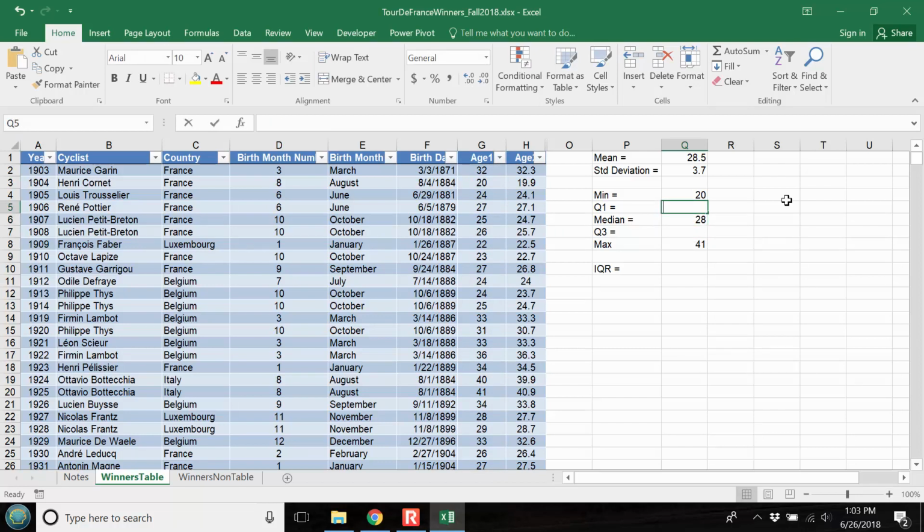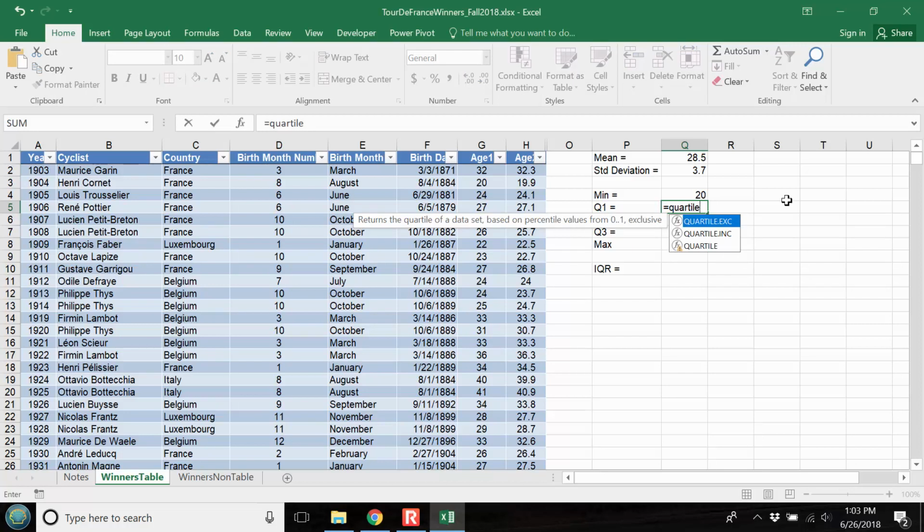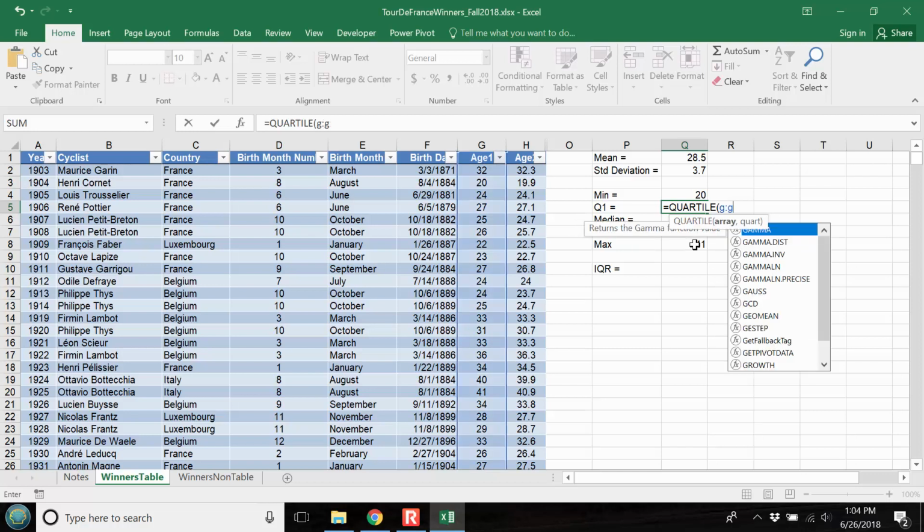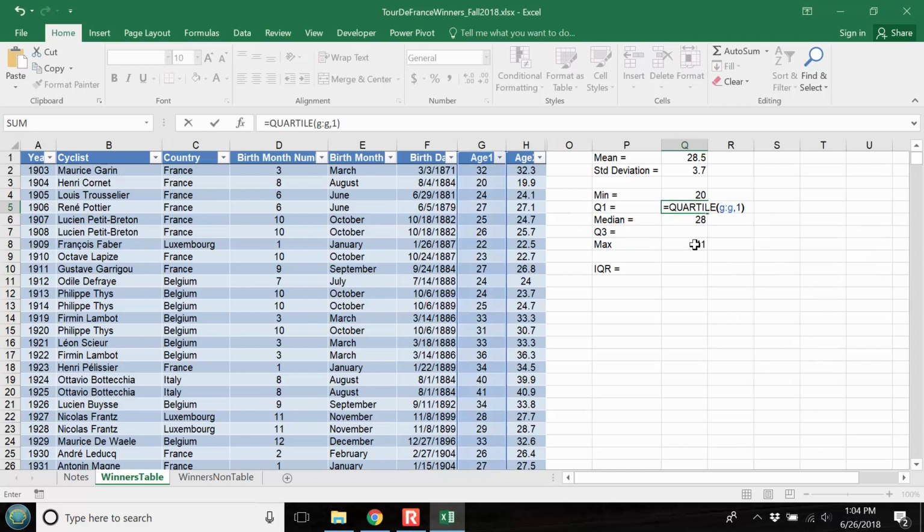Quartiles are a little messier. There are actually 3 quartile functions for Excel. I'm going to actually use all 3 of them so you can see what they do. This one's considered an obsolete version. There's quartile exclude, quartile include, and quartile. If you care, you can go read on the internet all the controversy about Excel's quartile functions, but for the purposes of this class, all 3 of them work. I'm going to start with what's considered the obsolete version, one that's there for compatibility purposes. And it has 2 inputs. Where is your data and which quartile do you want?